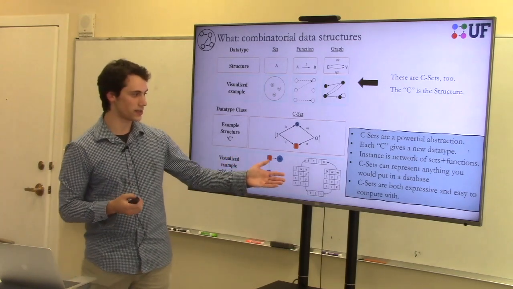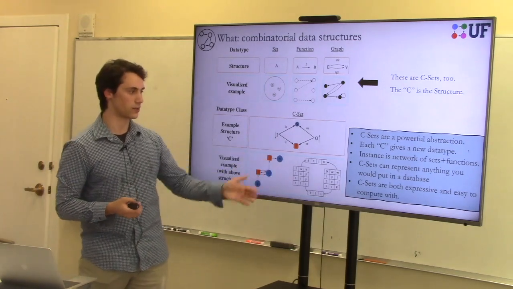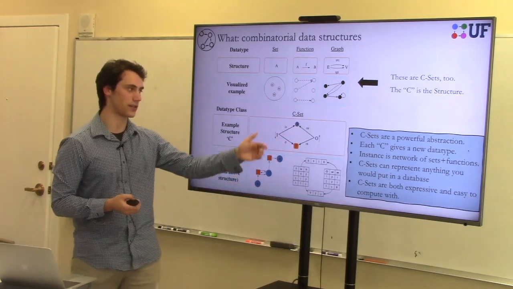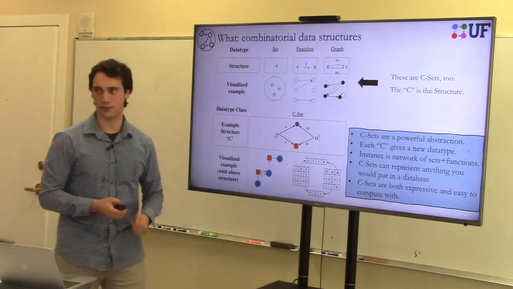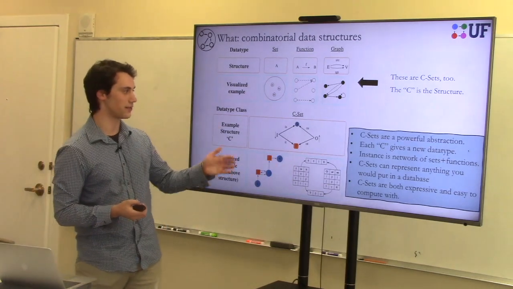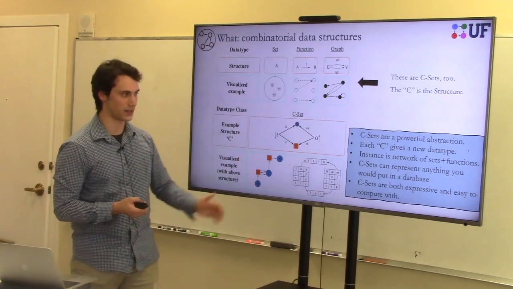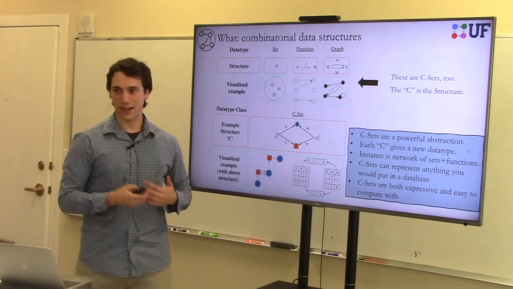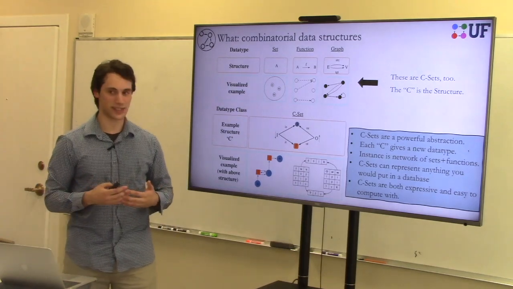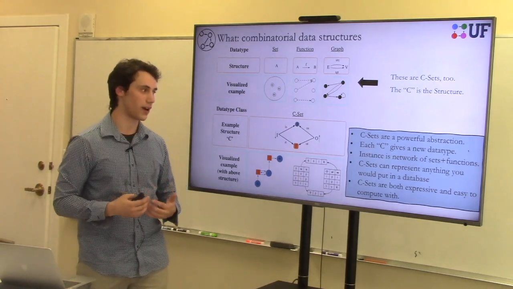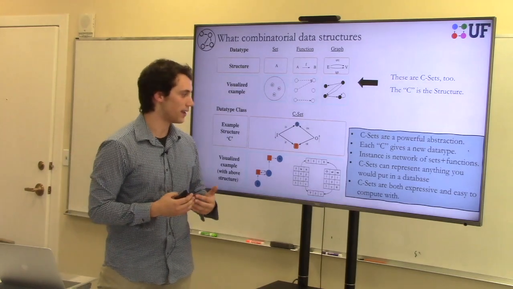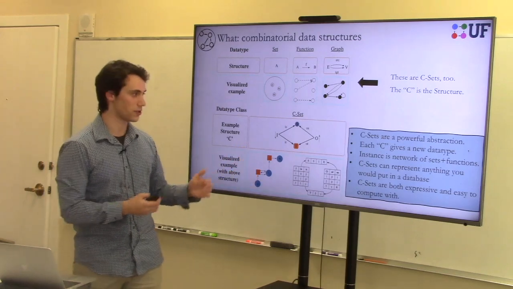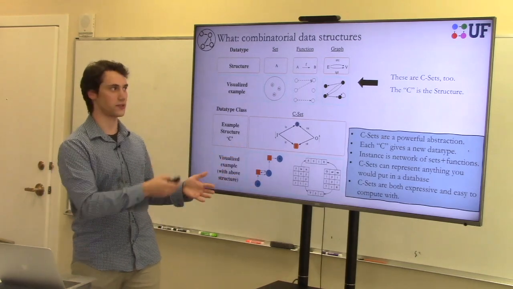There's also this more database representation of this, where you represent each object as a table, and the outgoing arrows become columns. So if you're familiar with databases, then think of C as the schema of a database. And because we have the expressive capability of databases, we really can represent a really wide variety of models. But nevertheless, these are really easy to compute things with. So I would say it's a sweet spot in terms of abstractions.